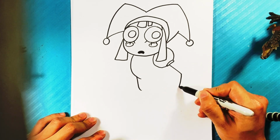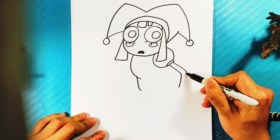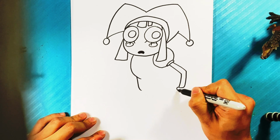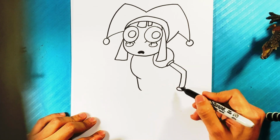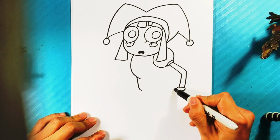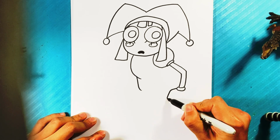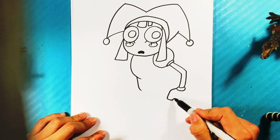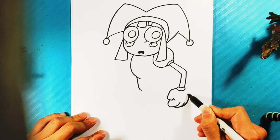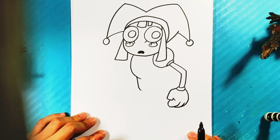Out over here, down for the arm. Curve over here. It's that same shape as over there, but at the bottom right there for the glove area. And let's draw like a fist. Like that's the knuckle side. Curve, line, line, line over here.